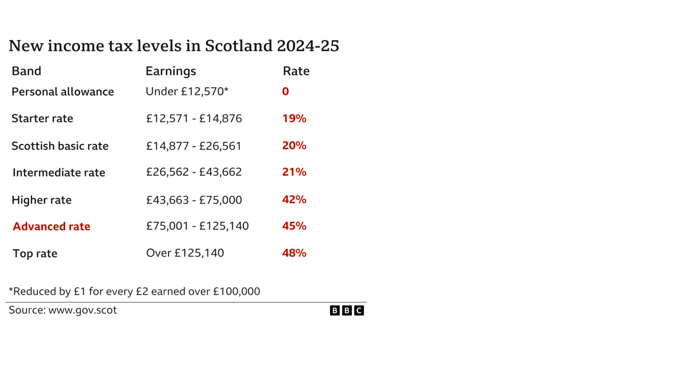So this is it, and as you can see, there are a lot more bands. We've got the starter rate, the basic rate, the intermediate rate, the higher rate, the advanced rate, the top rate. It is complicated, and I can imagine from an administrative point of view, it makes it a little bit more challenging. But we know why they've done it. They've done it to make it more progressive, and possibly to help drive to reduce inequality.